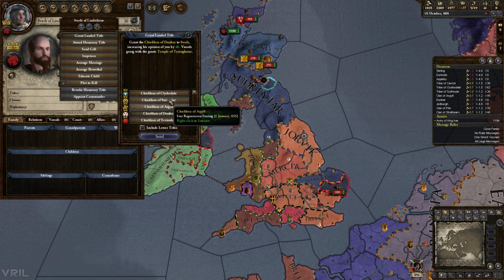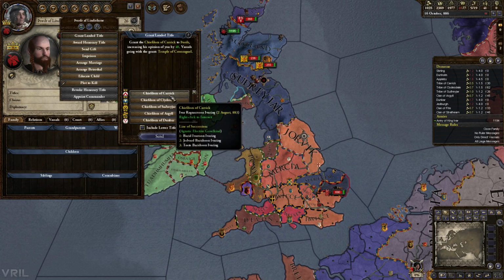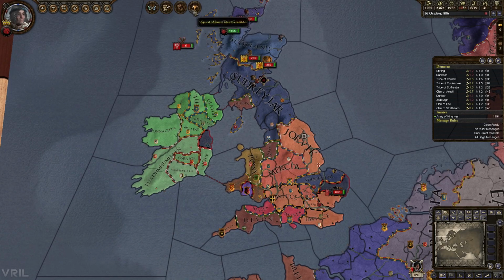Let's see, I know this isn't very exciting, but I always like to do this manually. I don't ask for the help very often. I think I've done it a couple times. We'll give him Westmoreland here. Okay, that at least brings us down to 10.